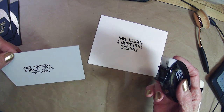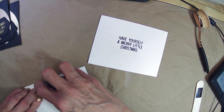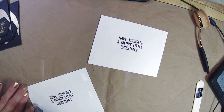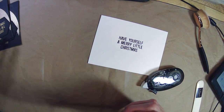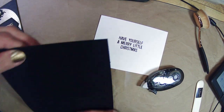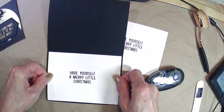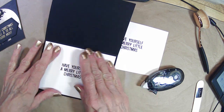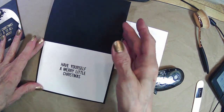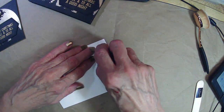Oh, which was the right one? That one. Yeah, so if you have a chance to go back and watch that Fun Fold one from Friday, the card came out really pretty. Well, that's okay with the black background. I'm alright with that. I really was a little hesitant about doing a black Christmas card.